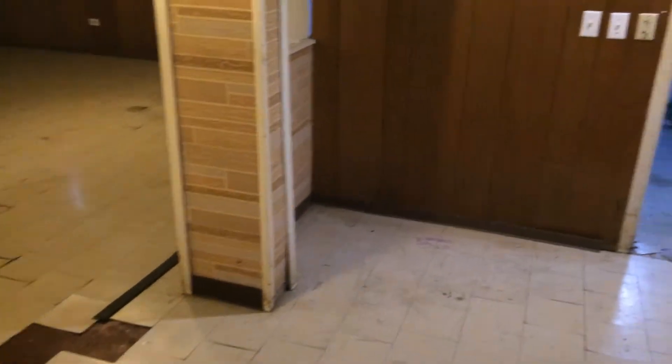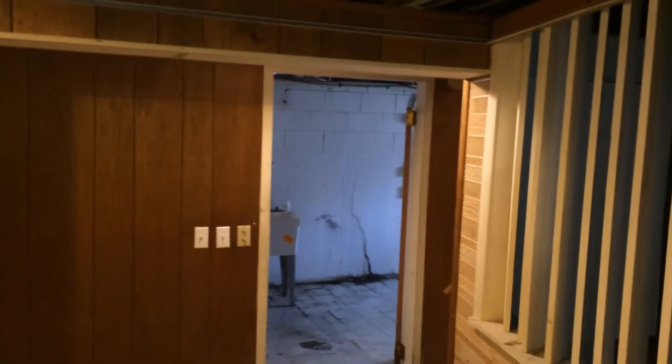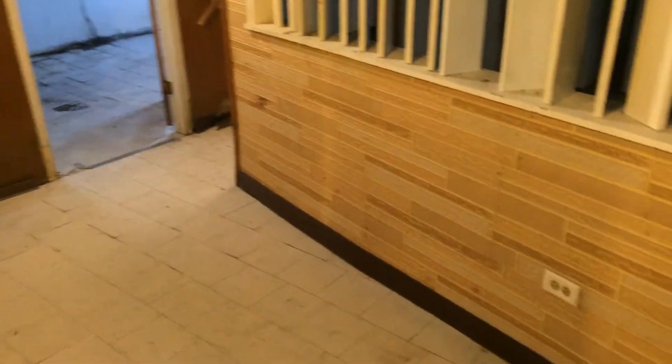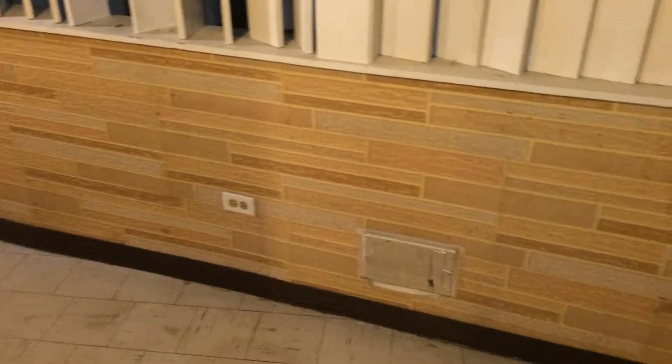I want you to notice that there are nine-inch floor tiles in this basement. Many of them are loose, but the reason they will be left in place during the mold remediation project is because a very high percentage of those nine-inch tiles were made with asbestos. So when we're finished we will have an asbestos removal company come in and remove those floor tiles.